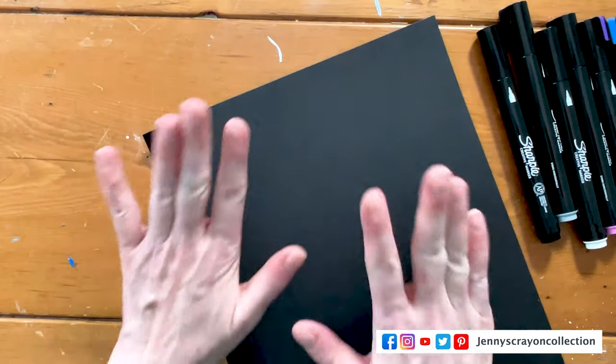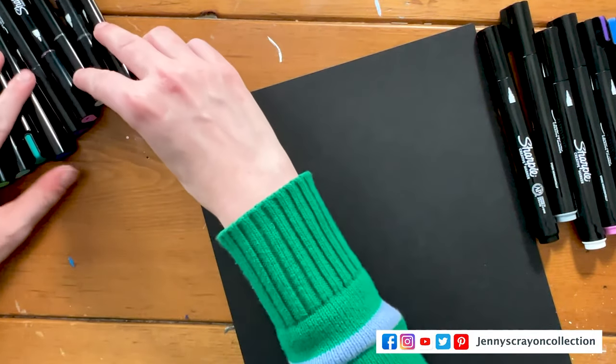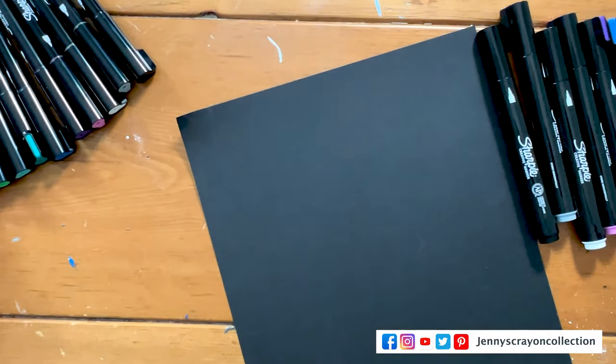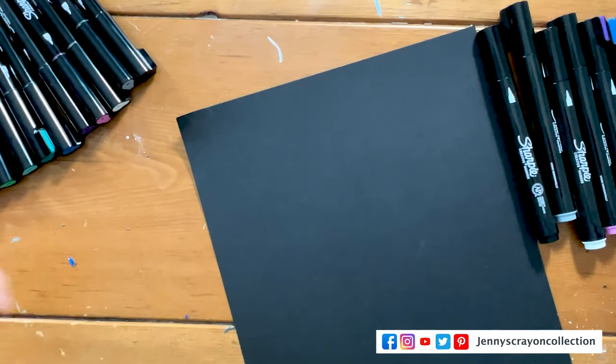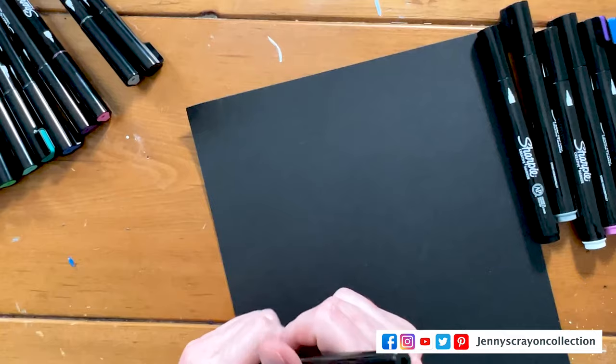I think we're gonna start with black paper because we always start with the other colors. I'm gonna move these this way. I will say I was a little disappointed in the other paint markers, so hopefully these ones will not be disappointing. So we're gonna actually use the white to write.